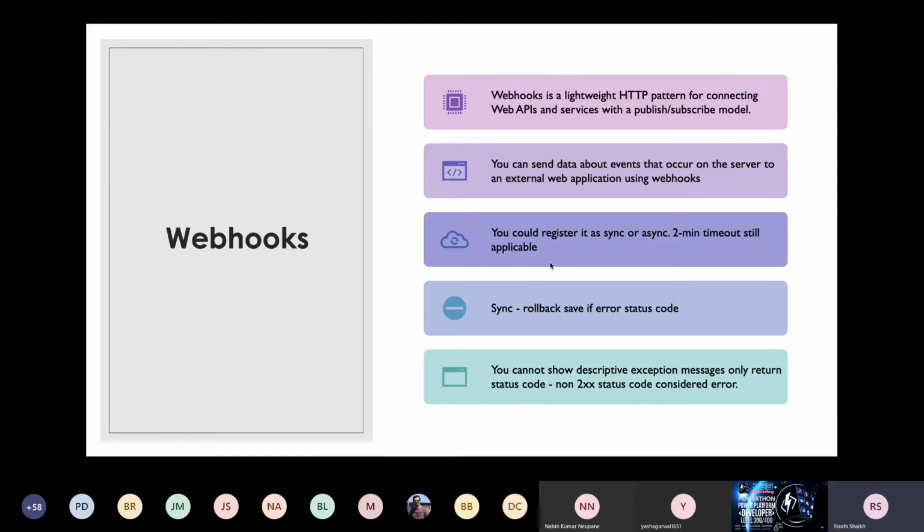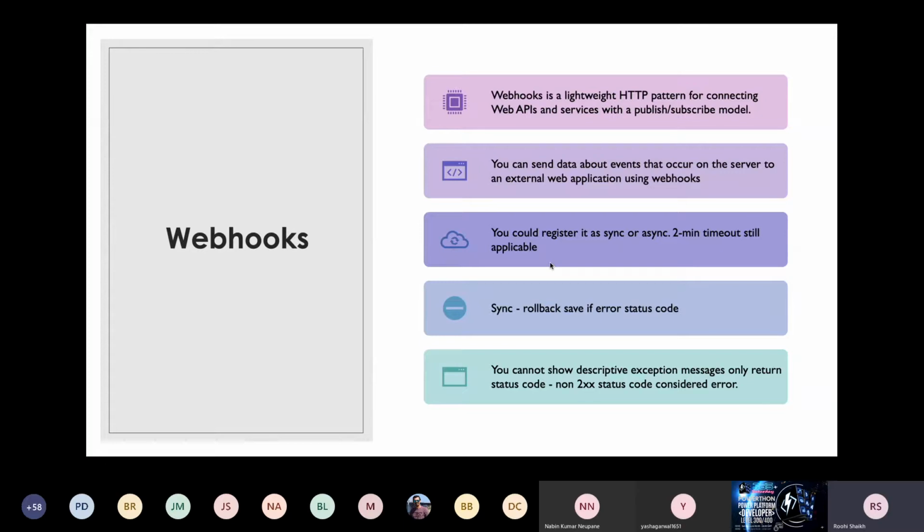If you register it as sync, similar to your plugins, where you can throw an exception and it will roll back, in the case of a webhook with a sync step, any error returned from the webhook will cause your action to be rolled back.